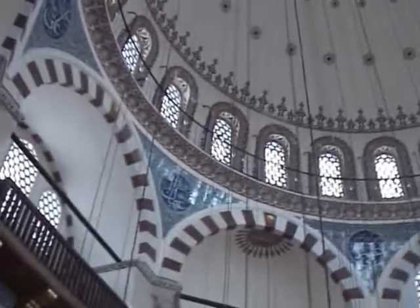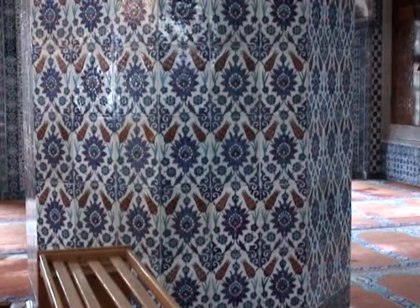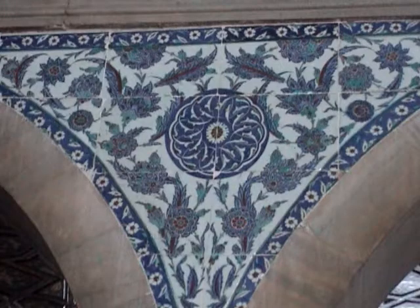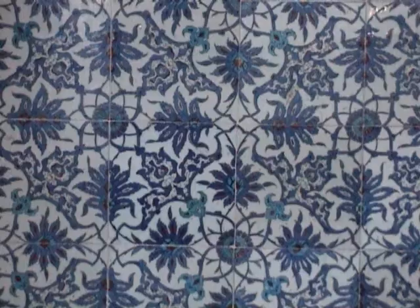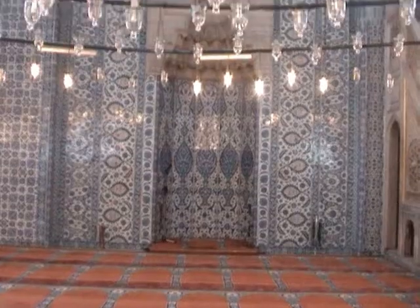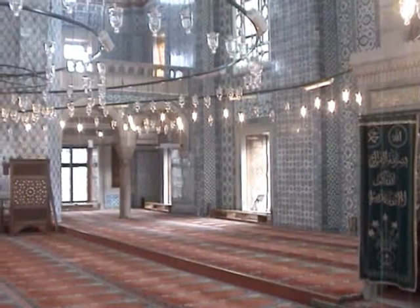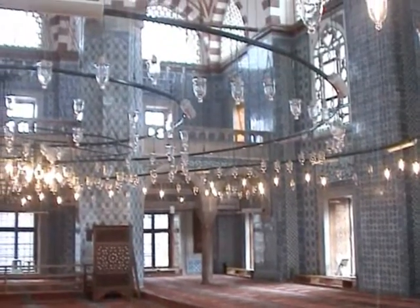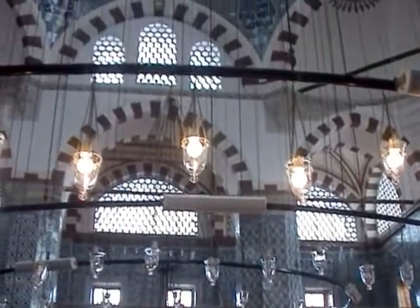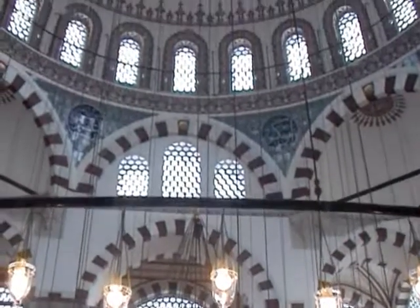Here is just a selection. There are geometric motifs as is usual, but the predominant theme is the Paradise Garden with delicately painted tulips, hyacinths and carnations. The construction of this mosque began in the 1550s, about 50 years before the Blue Mosque and the Yeni Mosque. It was commissioned by Suleiman the Magnificent's son-in-law, who just happened to be Grand Vizier. His name was Rustem Pasha, and he had married the Sultan's daughter, Miramar Sultan, who we shall meet again later.